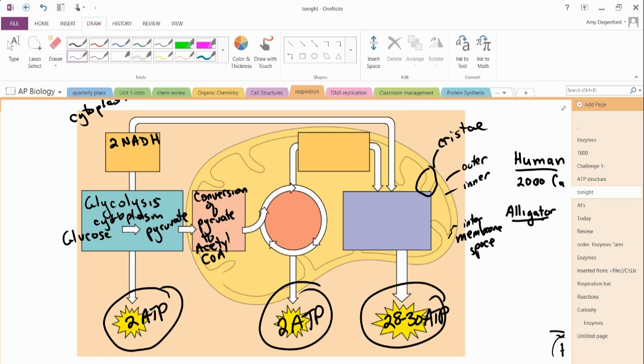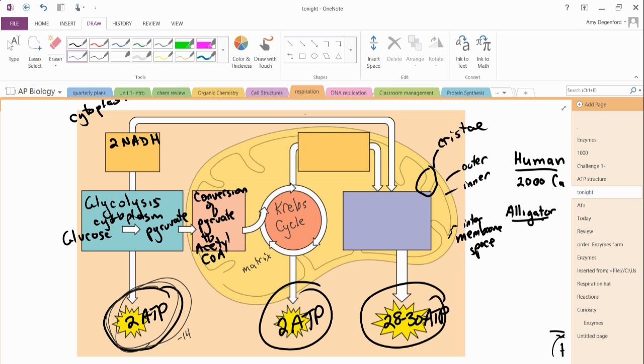Now, that's going to go into the Krebs cycle, and notice at this point we are inside the mitochondria. This happens inside the matrix. This is the matrix, this part on the inside, the matrix of the mitochondria. Now, the Krebs cycle is where we start to really see the prep, because one thing I hope you catch is this is only 2 ATP. And remember, ATP can release -7 and a bit. So we're only at -14. And remember, glucose has -686. So this is not a lot right now.